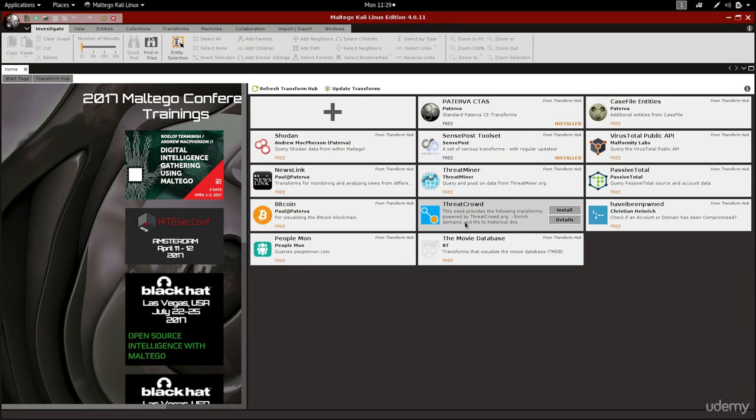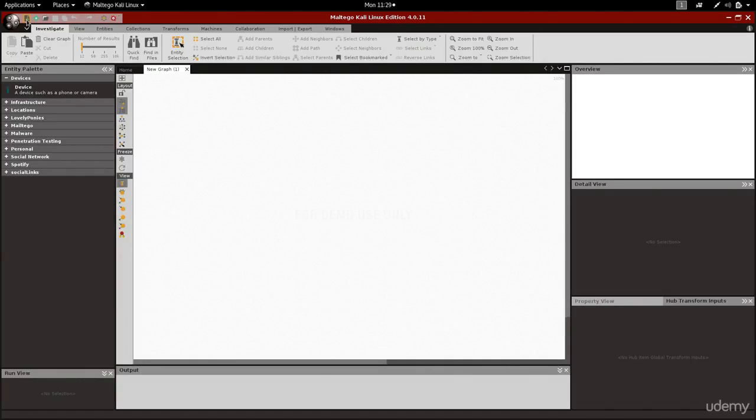A lot of these extra transformers will ask you to log in with a username and a password or use a certain API. For now, we're just going to use the built-in transformers, and I'm just going to go right here to create a new graph. And this is the main workplace of Maltego. So in the middle, we have our graph. Here is where you're going to be seeing your entities and the information. In here, you'll have an overview of the graph. And in here, you'll have details about each entity in the graph. And here at the bottom right, you'll be able to change the properties for each of these entities. All of this is empty now, and all of this is vague, I know, for you, but once we start using the tool, it'll start making sense straight away.